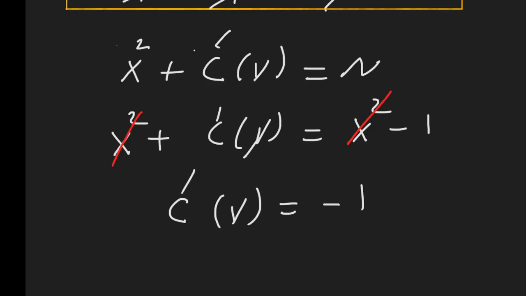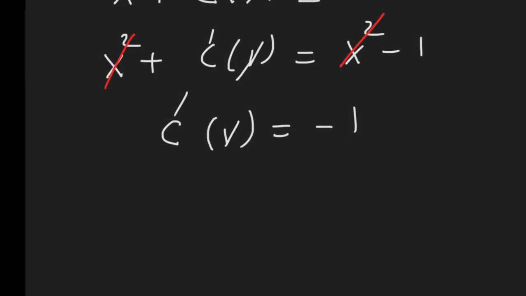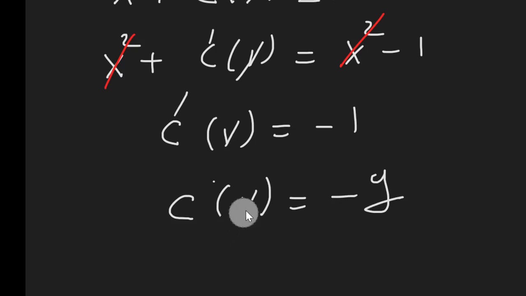But now, as you can see in our solution, basically this one, we were having c in terms of y. But what we're having now is c prime in terms of y. So we need c of y. So simply you're going to integrate both sides with respect to y. The integral of c prime with respect to y is basically c of y, and the integral of minus 1 with respect to y is minus y. So this is your c of y.